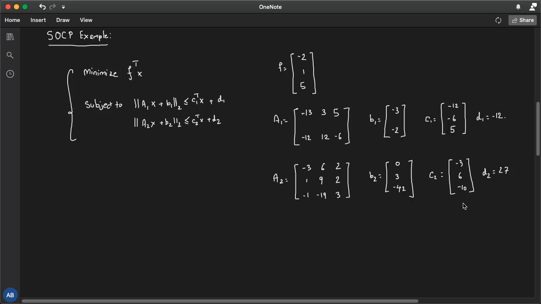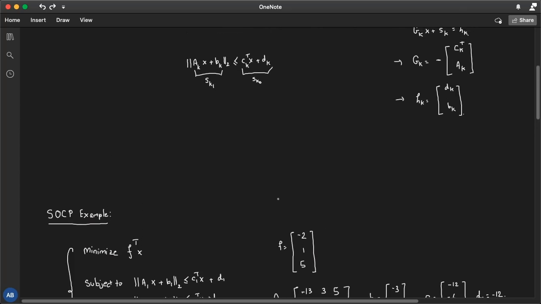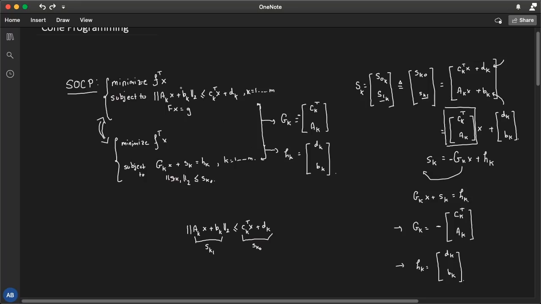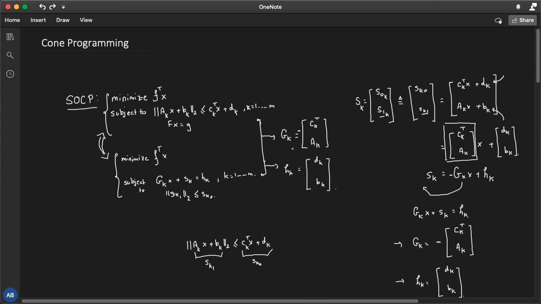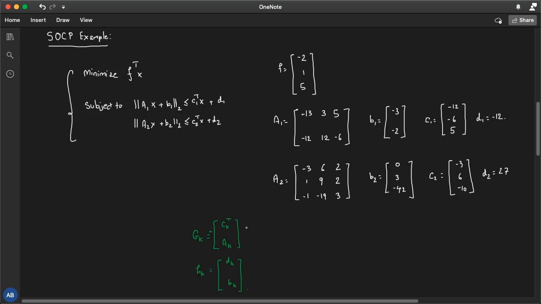27, right? Now we need another step to solve using SOCP by CVXOPT. What is it? As we discussed here, we need to go from this problem to this problem using the simple change of constraint. Now over here, since we've got two cone constraints, we're going to have two such batches of variables. So we're going to have G1, H1 and G2, H2. Well, here's my G and my H, right? So now let's fill up G1, H1 first.